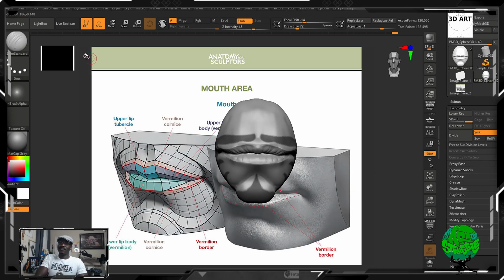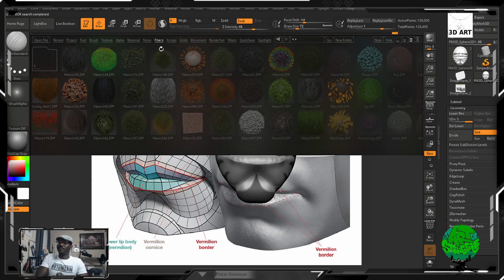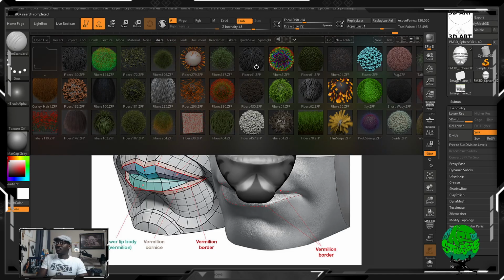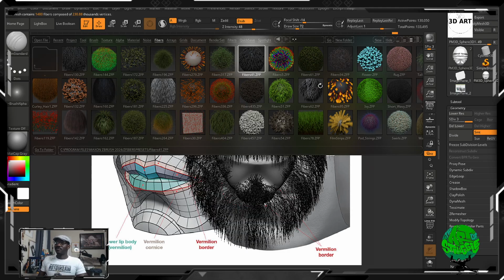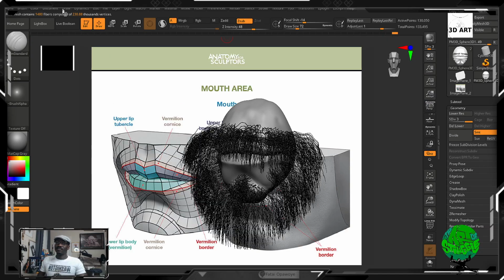We go to our light box. I'll show you guys this guy, and then you go to fiber mesh, and then you can give him a little bit of fuzz. Alright, let's see. A lot of fuzz.